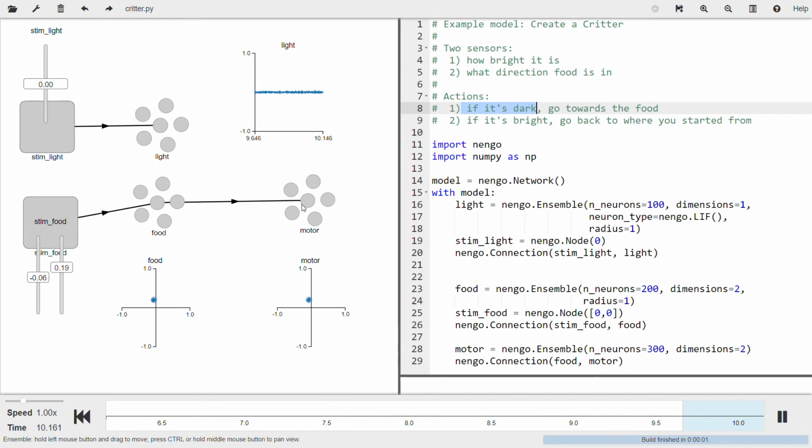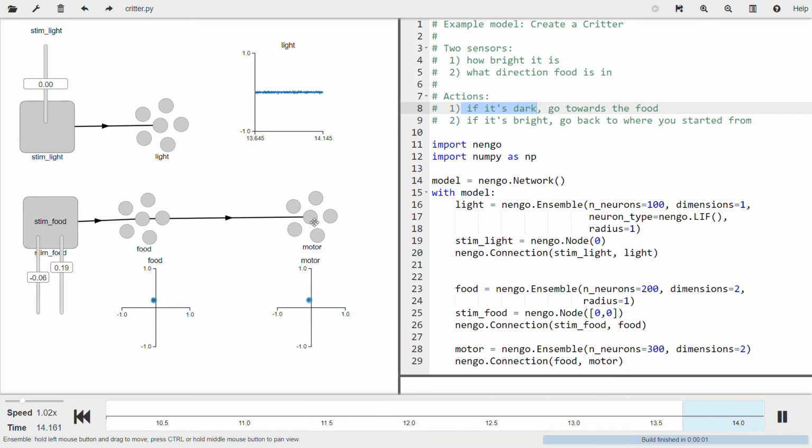So if I was a programmer, one way I could think about what's going on, if I wasn't constrained to do everything by neurons, then really what I want is for this group of neurons here to affect this connection. So only make this connection happen if the light is, if these neurons are representing a small value.